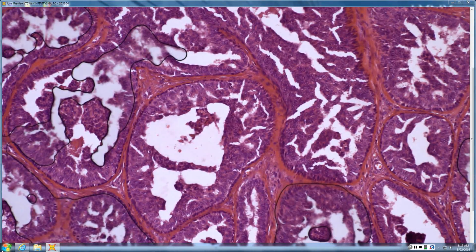And because of the differential with DCIS, ductal carcinoma in situ, my practice is not to sign these out by myself. This is one of the things that I always call in a surgical path person or a dermpath person. I think they should look at these with me. Although I've been looking at them for a long time and I'm pretty comfortable, I haven't been wrong in a great many years, but the stakes are high.